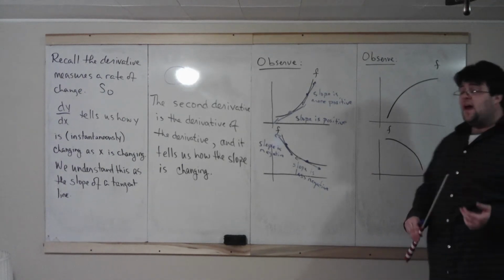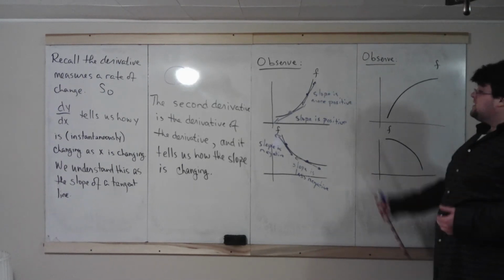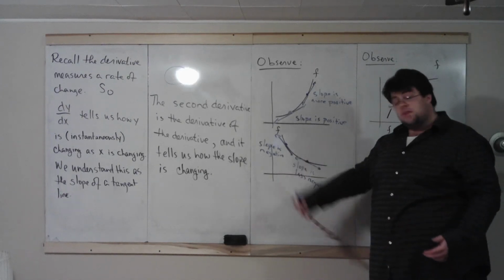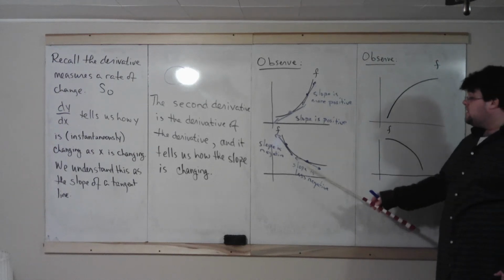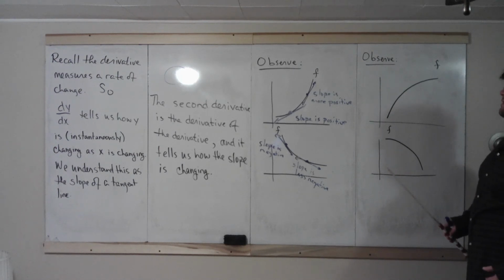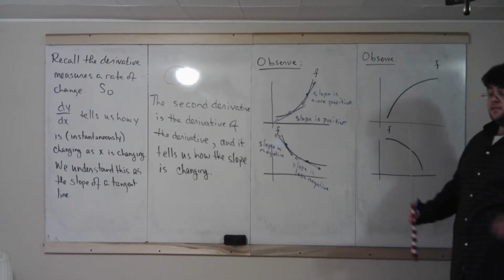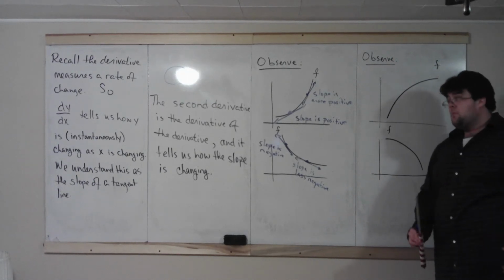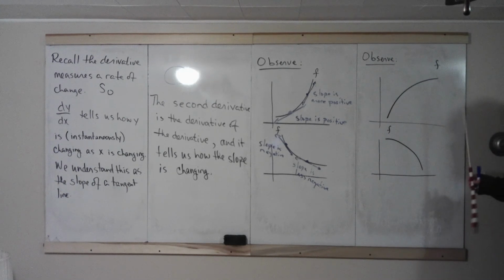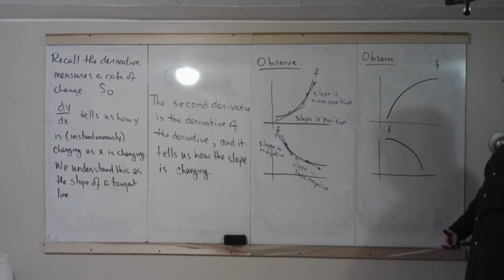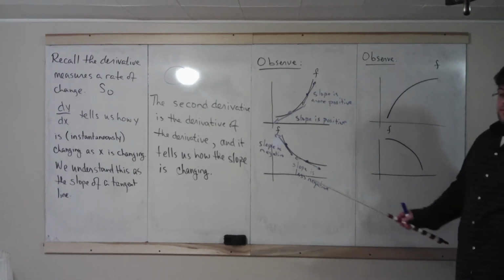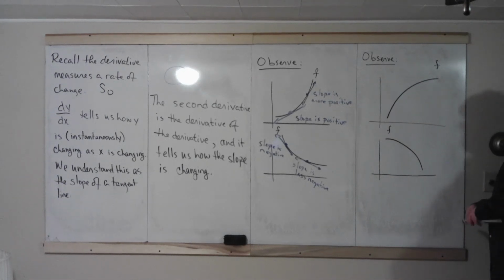And because of that, because the second derivative tells us how the slope is changing, the second derivative is going to see these two as the same. And we're going to formally define that in a moment, but let's look at the opposite case. So here we have positive getting more positive, negative getting less negative. Well, these other two are going to describe the other two choices, but why?